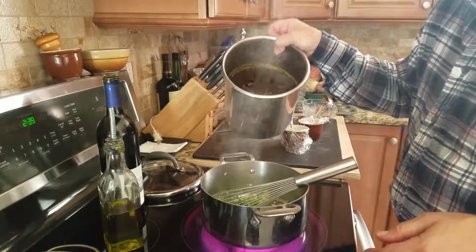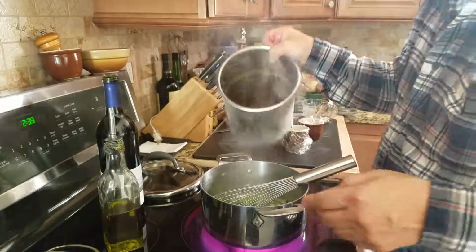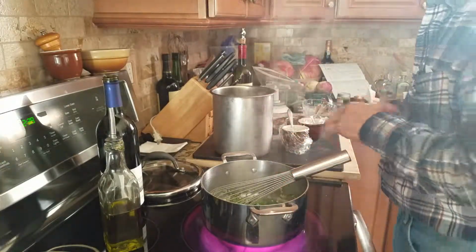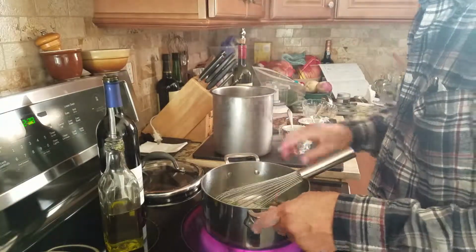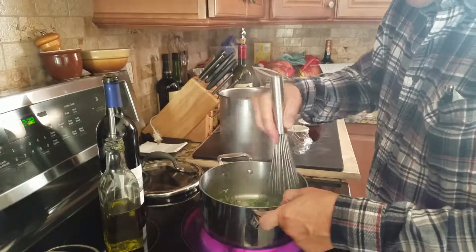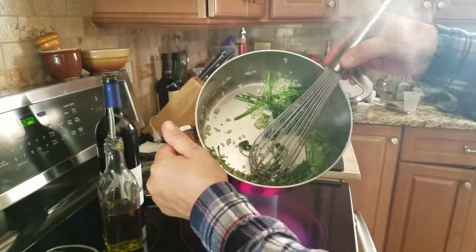The stock is pretty hearty, as you see. It's nice and gelled. This was a stock I made yesterday and reduced it a little bit. It's entirely beef bones, this particular stock. And the stock also has carrots, celery, onions, some herbs, some garlic, some shallots. So here we go with this mixture here.